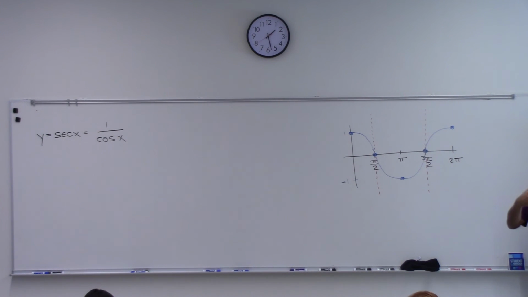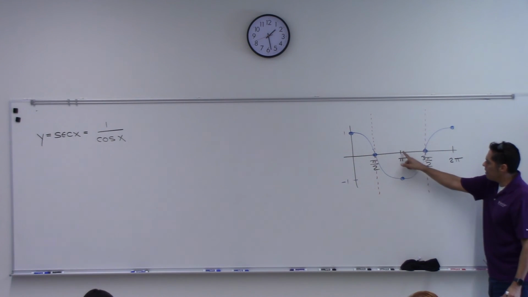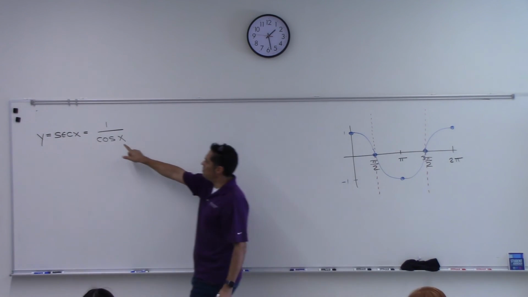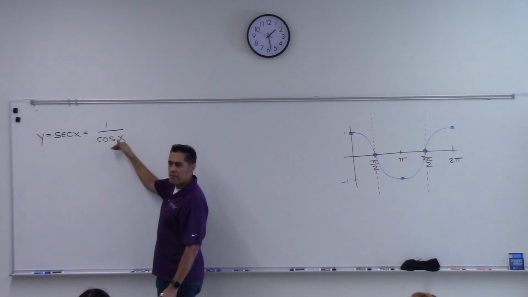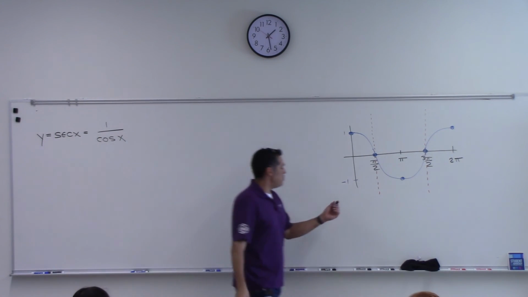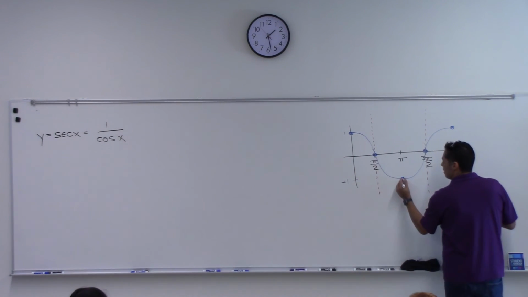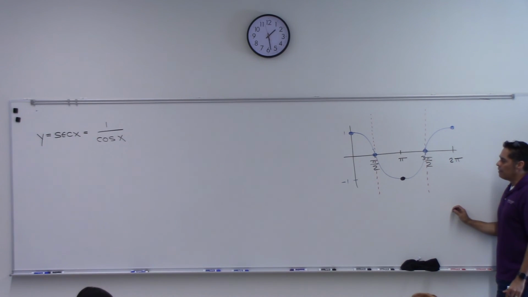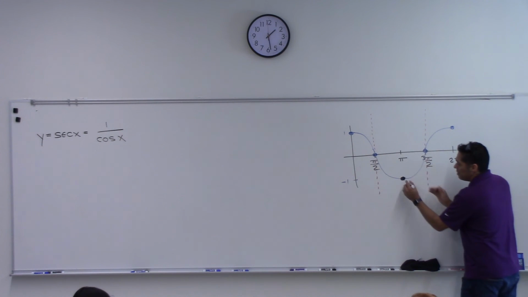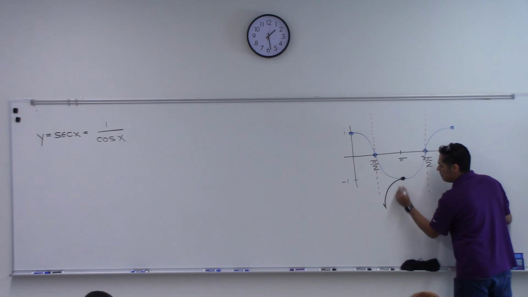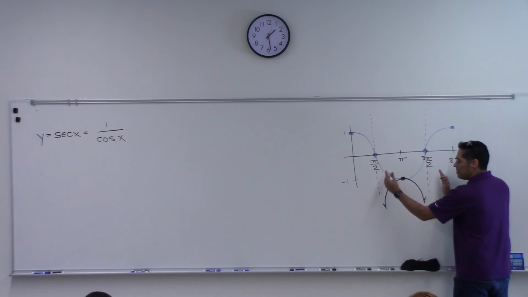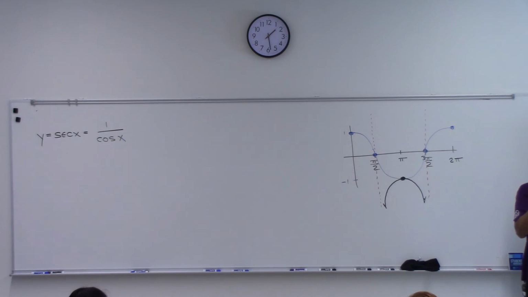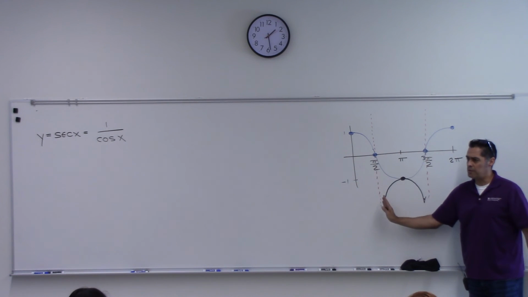And then using the same sort of argument we did last time, if I plug in pi, I get -1, right? Plug in pi, you get -1. So if this is -1 down here, 1 over -1 is still -1. So this point, doing it in black, is part of my secant function. And if I move to the left, my point should get bigger but negative, and if I move to the right, bigger and negative. So I'm going to have that same sort of thing happening there. You see? It's like that U shape between these 2 verticals.